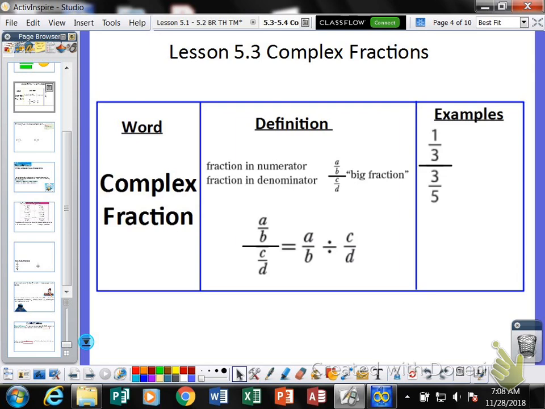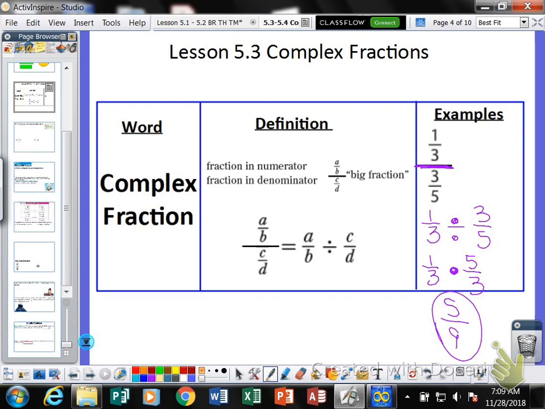We just rewrite it out as a division problem. So the first fraction, the numerator, divided by the denominator, and then the keep, change, flip to multiply. So this is just a big fraction, so we take 1/3, divide by, because this fraction bar right here means divide by, 3/5. So we rewrite it as a division problem first, 1/3 divided by 3/5. And then keep, change, division, multiplication, 5/3. We multiply by the reciprocal, and then we multiply across the top. 5/9 would be our answer. So that should be a review.